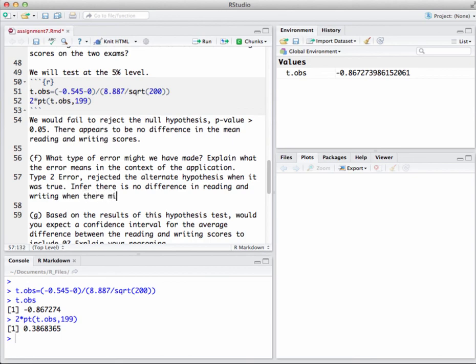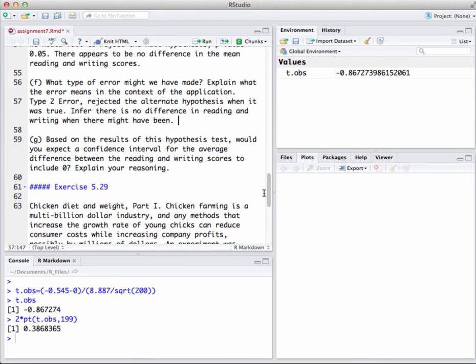Now, that doesn't mean we made that mistake. In fact, we are pretty confident that we did not. That was the whole reason we set up our decision rule. We said, hey, we're willing to take a risk of up to 5% of falsely rejecting the null hypothesis, but no bigger than that, okay? And so we would have to accept a probability of falsely rejecting the null hypothesis of basically 40%. So we're pretty confident that we should not reject the null hypothesis here. Okay, so our chances of having made a type 2 error are probably pretty small, all right?